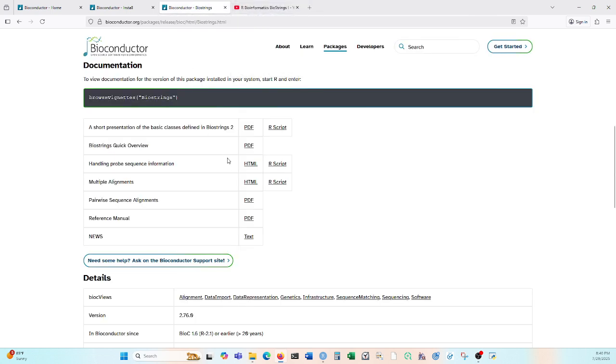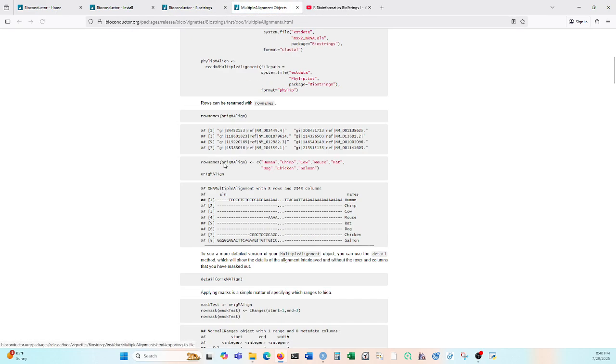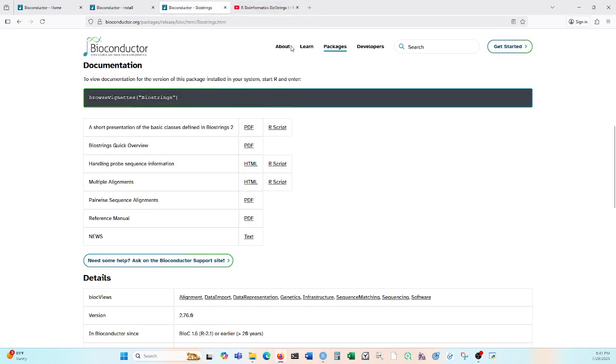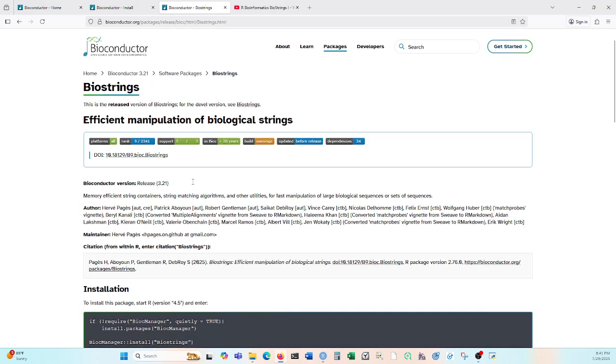So if you want to learn more about a Bioconductor package, you can just look inside this portion right here, and it tells you, oh, you want to learn how to do multiple lines? This is how you do it. This is an example. So these are very useful, and they're well documented and well maintained, and it's just good for lab work and biological lab work.